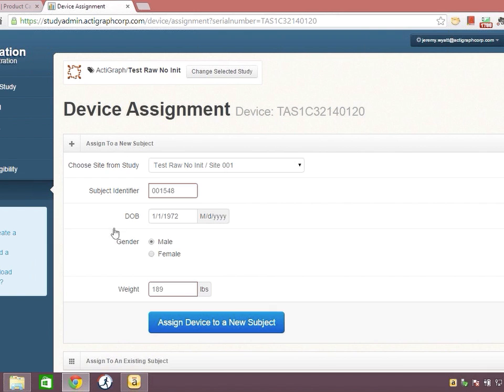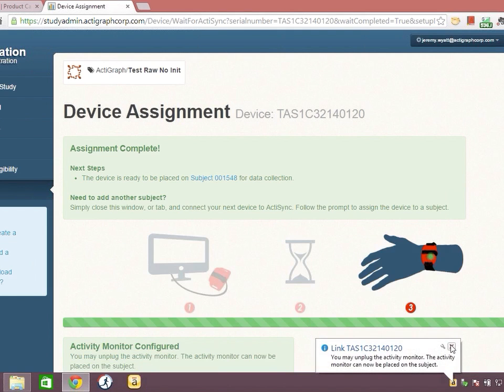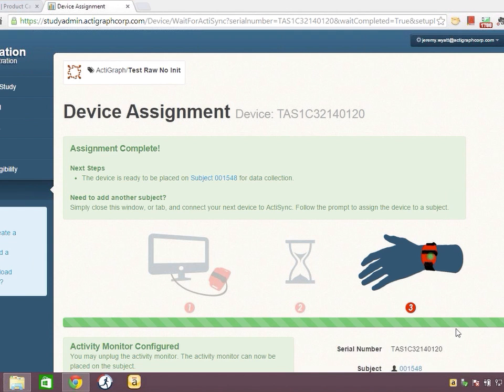Okay. So once I've completed this form as a clinical coordinator or as an on-site coordinator, I fill this out and click Assign Device to Subject. I get a progress indication, and you can see ActiSync working in the background, initializing the device that's connected. And this device is completed and ready to go. And so I can now disconnect this device and place it on the subject. And that is it for configuring a device for deployment. And so contrast that to ActiLife, which requires many configuration options. And you can see the benefit of sort of having that there and available and easy to do at each site.